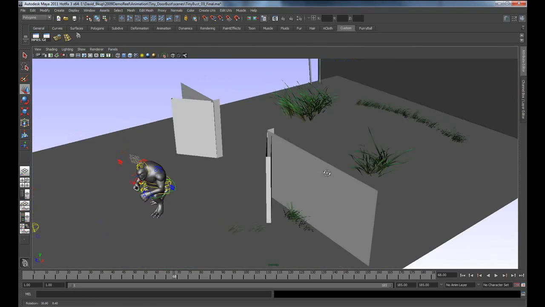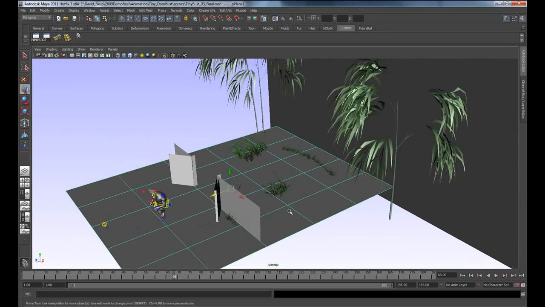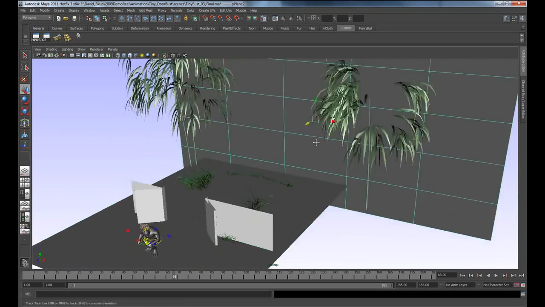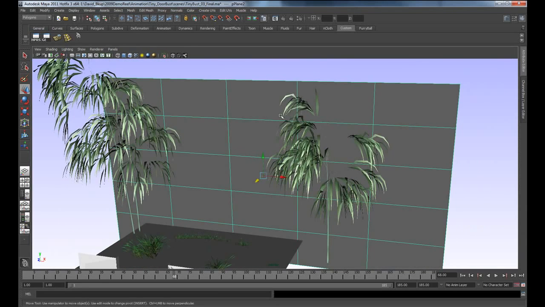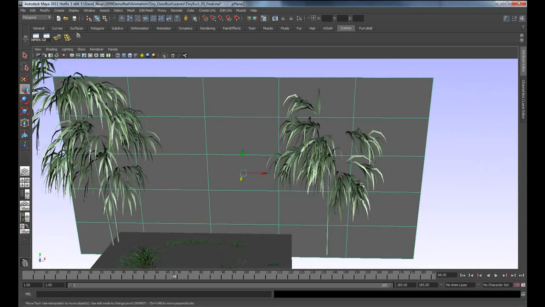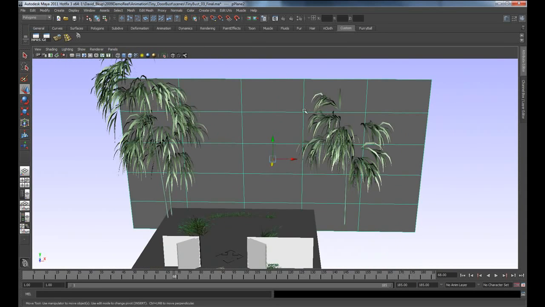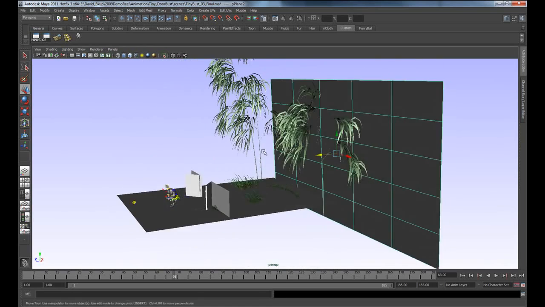So check it out. What did I do here? Flat piece of plane for the ground. Now you might be asking, why did I put a piece of plane on the sky? Well, when you texture this, I added a picture of the mountains and stuff like that, so it actually looks like a sky. But I didn't create any of that. That was just a picture that I found online, and then I stuck it on here. So when you check out my YouTube video for this animation, you're going to see mountains and stuff like that. It was actually just a picture. Yep. Are you disappointed? Well, get used to it, because this is how we do it in the real world.